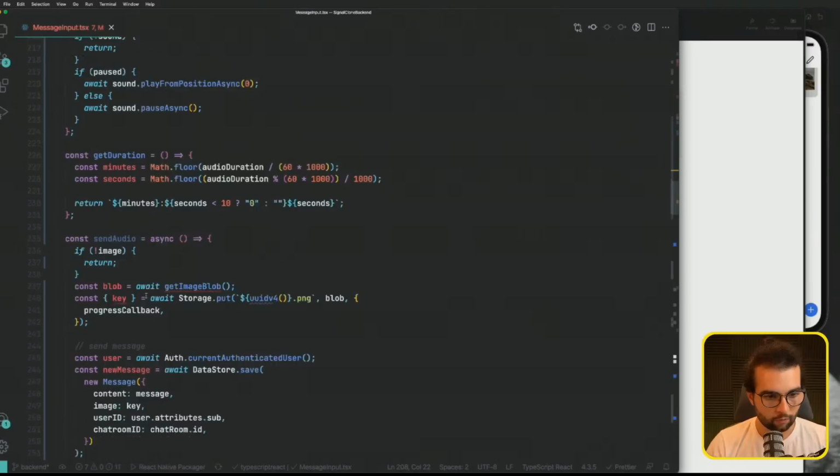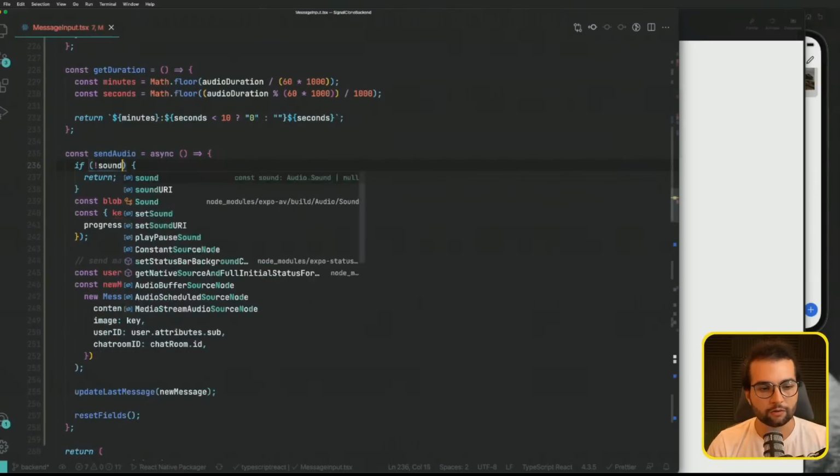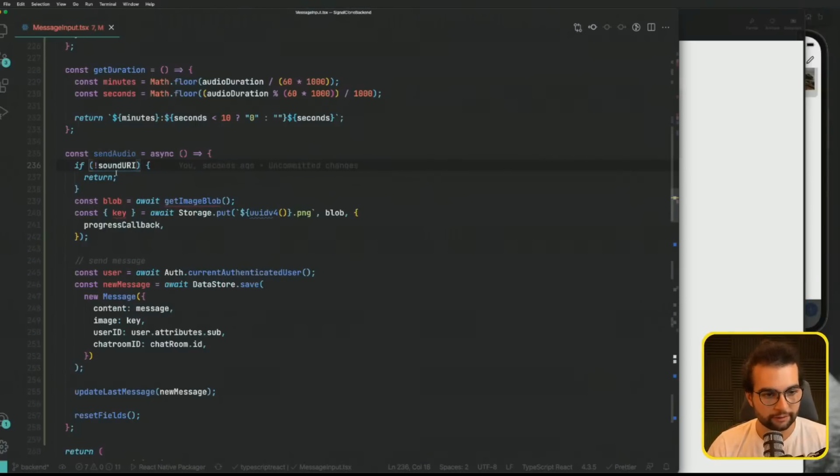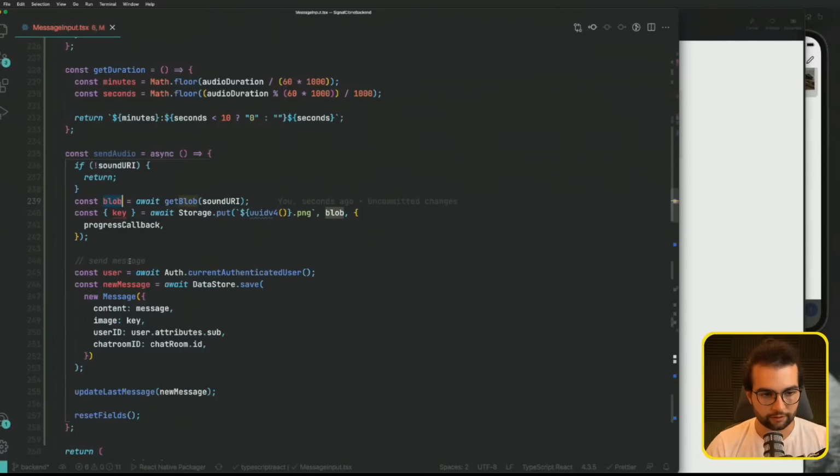Okay, now in send audio, if sound URI or audio URI is null, we should return, and then we should get blob sound URI. Then storage put the same. Here we can do it, I don't know, is MP3, or we can take it based on the sound URI, I don't know. Progress callback, progress callback.